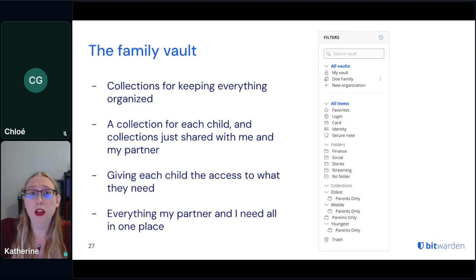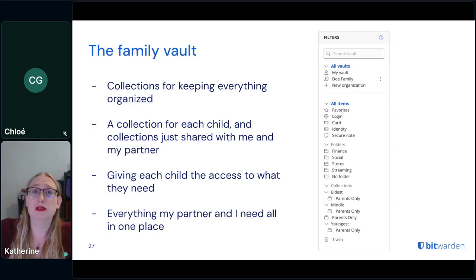On top of that, each of our children has two separate collections, one that we share with that child and one that are things related to that child for me and my partner. So that's going to be things like their social security number and passport, as noted, with their identity, but also logins to their bank accounts, because our children aren't old enough yet to have access to their bank account information, but they are old enough to have access to things like the streaming services, so they can stop bugging me how to get on Netflix on the TV or something like that.